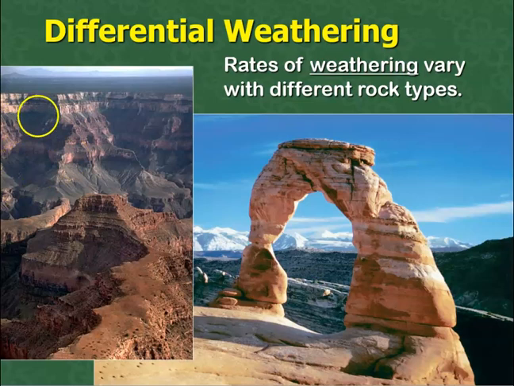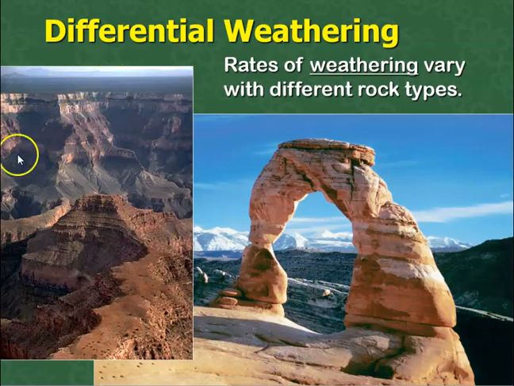So when you see things like in Grand Canyon, these vertical faces, those vertical faces are sandstone. So they weather really slow. These slopes are shale. And so they weather quicker, so they break down and get carried away faster. So this retreats away, and this is the only reason this falls apart, because the layer beneath it has been eroded.